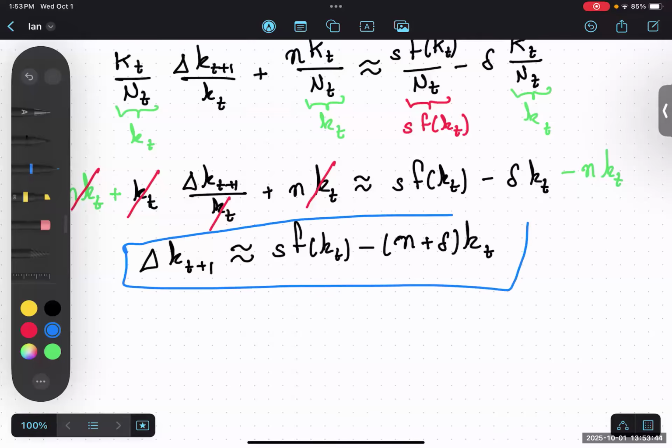So probably one of the things that you saw in your courses is that this equation tells you the relationship between savings and what you need, and how those savings compensate for the additional workers in the economy and the depreciation of capital. If they don't compensate and capital depreciates faster or population grows faster, then you are losing capital. But if savings grow faster than what you need to compensate for those additional workers and for the depreciation, then you will accumulate capital.